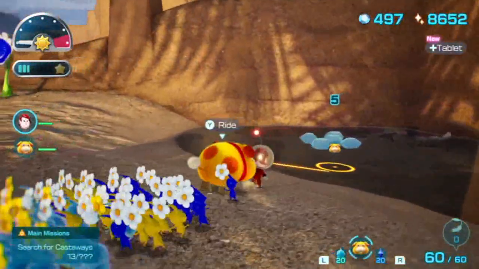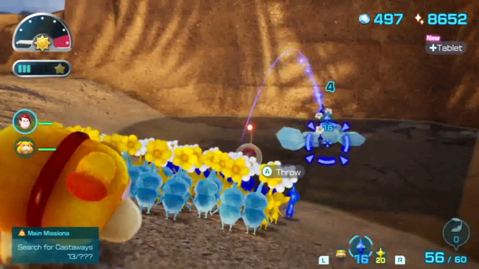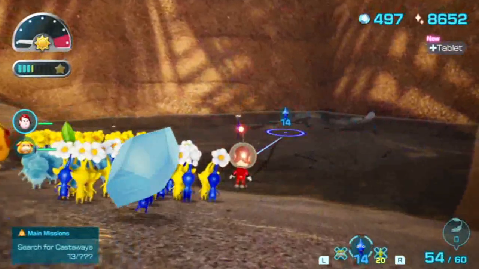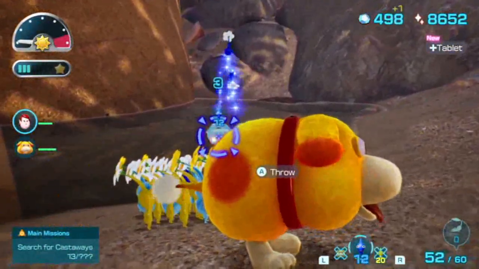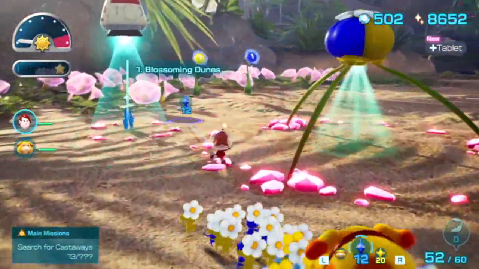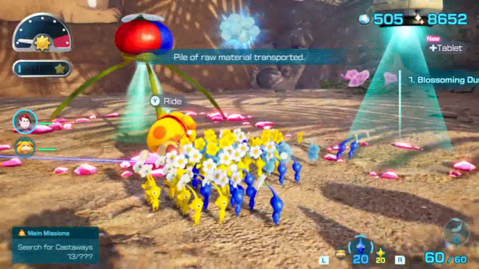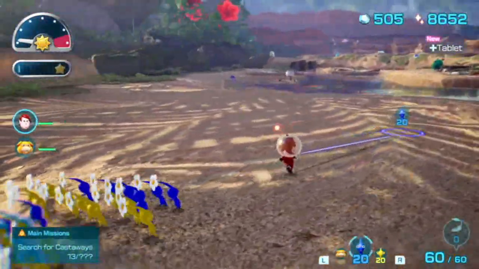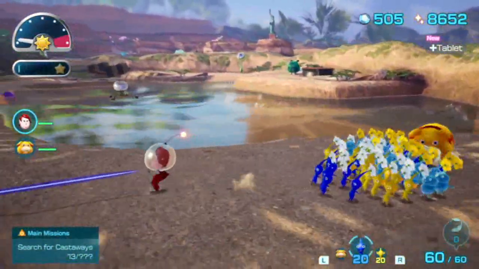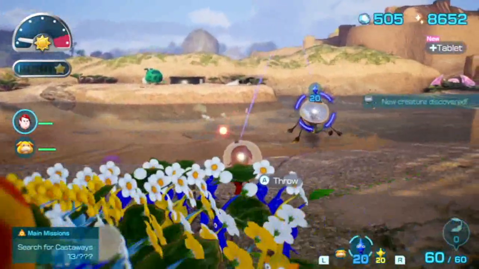I right away want to come over here and grab these materials. And grab those three. There you go, come with me. Let's start exploring. Over here we can take care of this enemy.